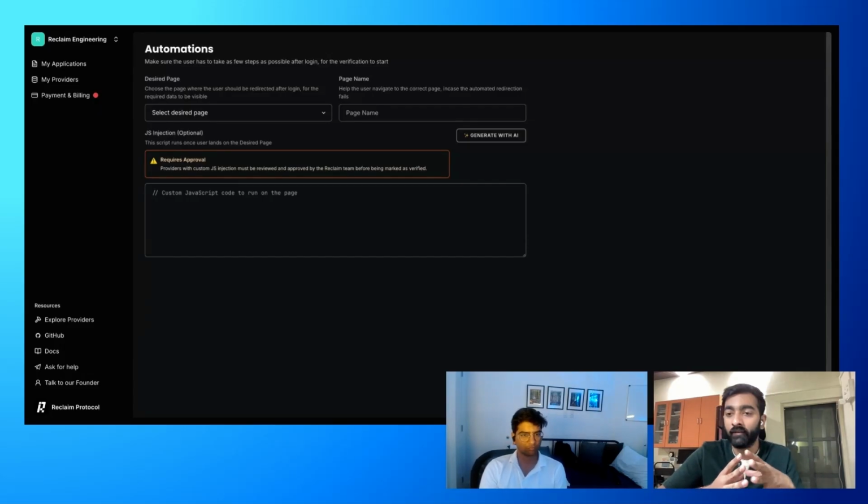And if you see, we have a sneak peek for an AI feature coming up, which will be revealed in the next podcast. So stay tuned. So ideally, on the previous page, you put in two steps. One was to log in, and the second step to navigate to the profile page or whatever. But if you set the automation to automatically go to the profile page, then essentially the step that the user has to follow is just log in, right? And then everything else is automated.